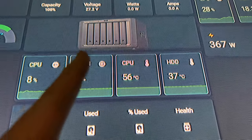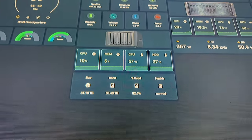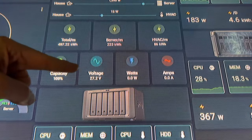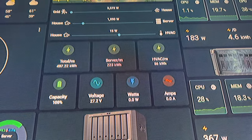I don't have a tracker on this one, but that is my Synology NAS, and I can see the stats on that. I'm also monitoring my battery situation, so it'll tell me what voltage it is. Later on, once I get into this, I'm gonna set up an automation so I can get alerted when the voltage drops for whatever reason.